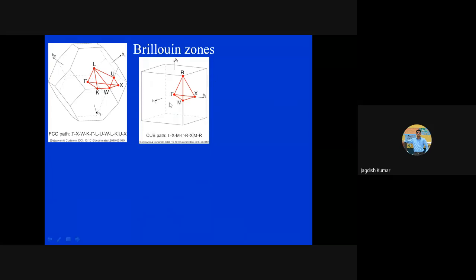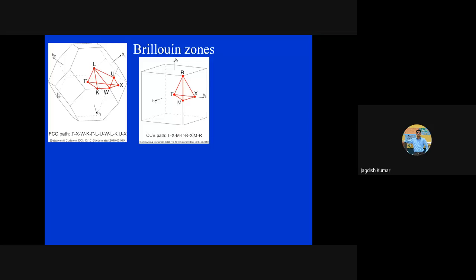Similarly, this is a simple one. And then if you see FCC, the FCC real space lattice, then the corresponding reciprocal lattice is BCC. That also we will do. Maybe you should have done it in your BSc. If not, I will do it maybe later. So this is how the Wigner-Seitz cell looks for an FCC lattice in real space. It means you have to write down the reciprocal lattice for FCC, which is going to be BCC. Then you have to draw the Wigner-Seitz cell for BCC.